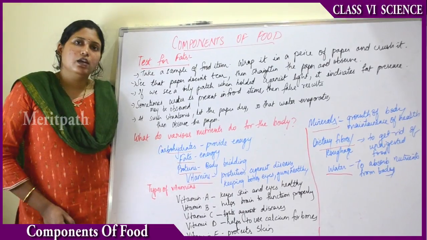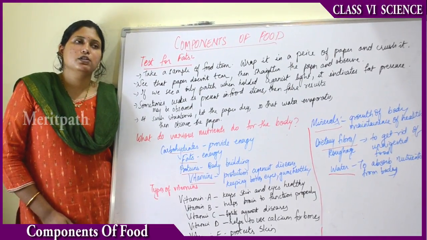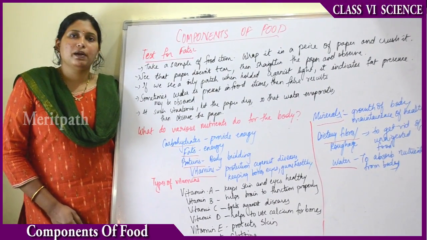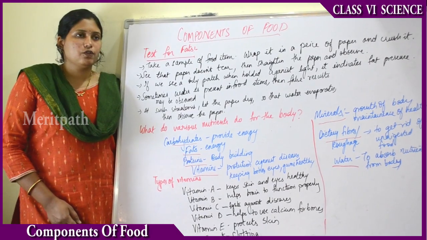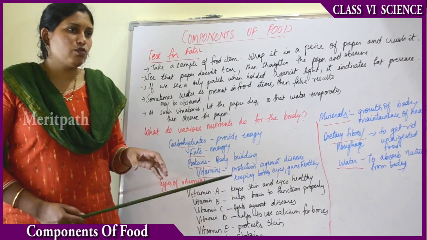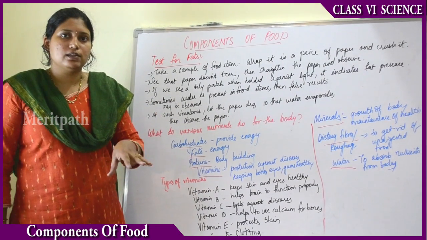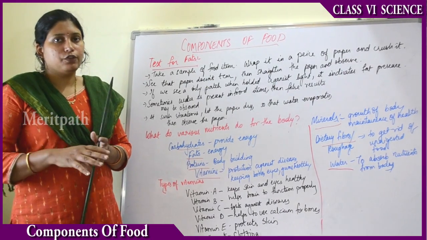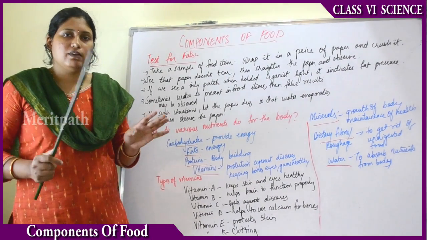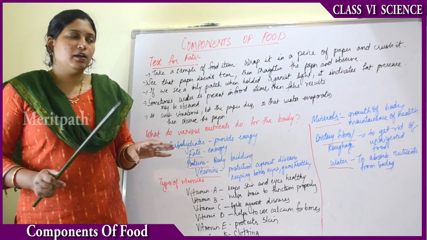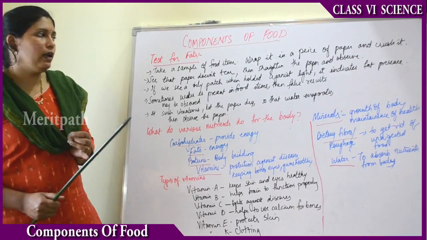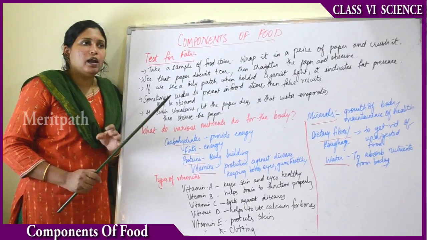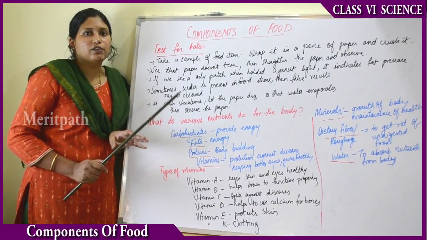That means suppose a food item contains water, then when you crush it, the paper towel absorbs the water. Then that gives us the false impression of oil. In that situation, suppose you are not clear whether it is oil or water, then take the paper and dry it in the sun for some time. If it is water, the paper will get dried up and the water will dry up. If it is oil, it will not get dried up. Clear, right? If it is oil, it gets absorbed by the paper. If it is water, the water will slowly dry up after some time and the result will be shown on that paper.